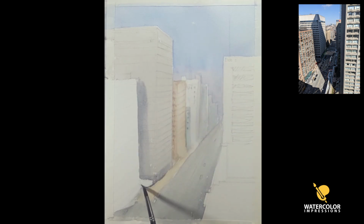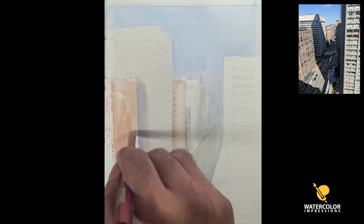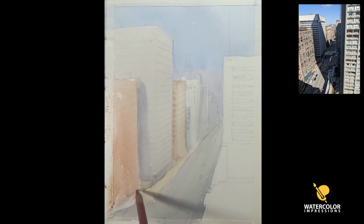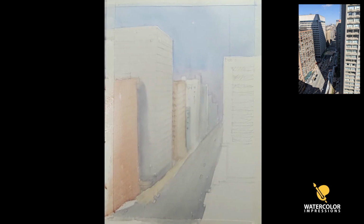And you could see there's a little bit of a warmish yellow ochre. I put it there. The building in the front is a little bit of a whitish building, but I did add a little bit of amber just to have a little bit of highlights in there.